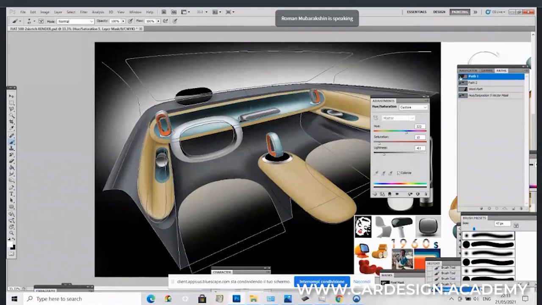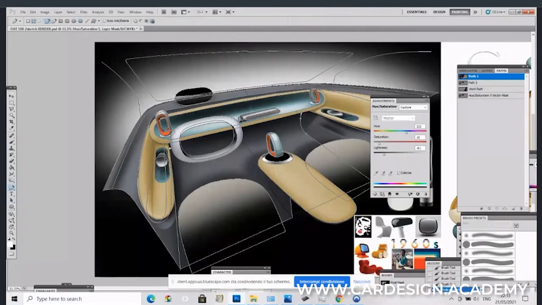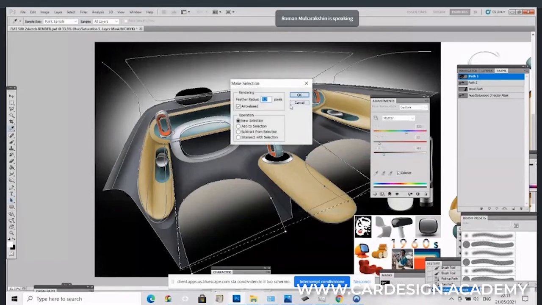Normally, the floor area has some sort of carpet. So we could think about what kind of color it would be. For that, we're going to choose this area. Then deselect the seats.